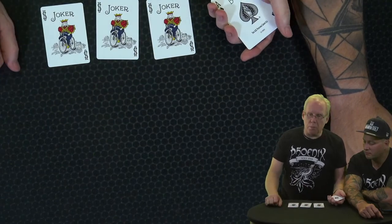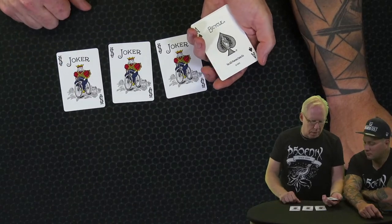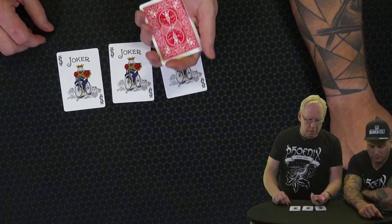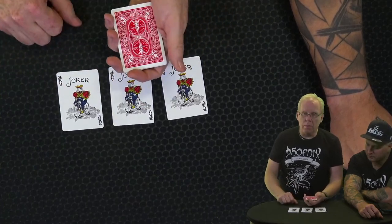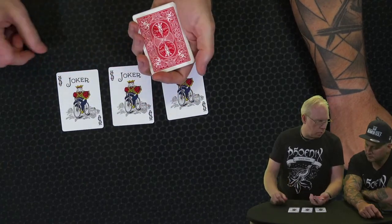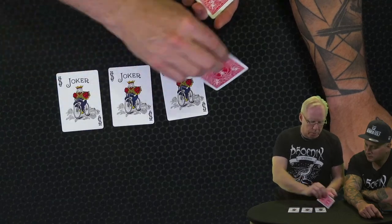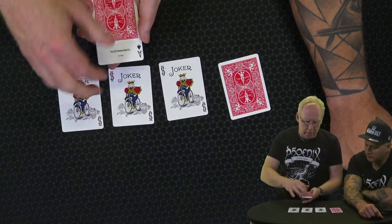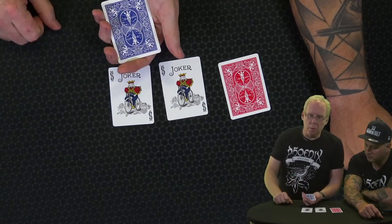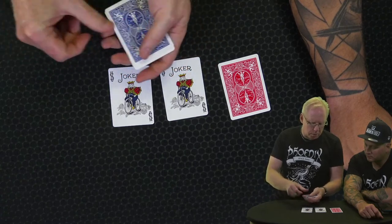We are placing the one more over here. Three of them there, three of them there, and then we are taking one of the jokers, and we will replace them all in this package. All the jokers will turn over to be face down. But it's pretty cool. Now, if I take one of the jokers here and one of the others, then this will happen. This one was blue. And with the snap of my finger, all these cards now will turn over being blue.